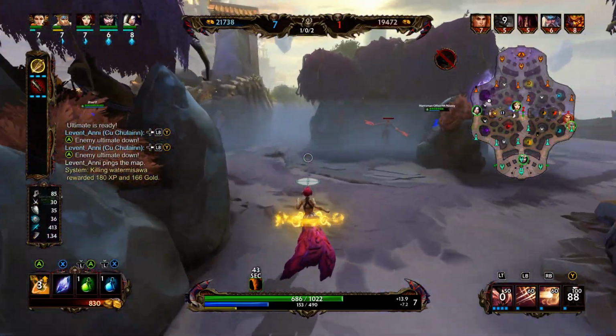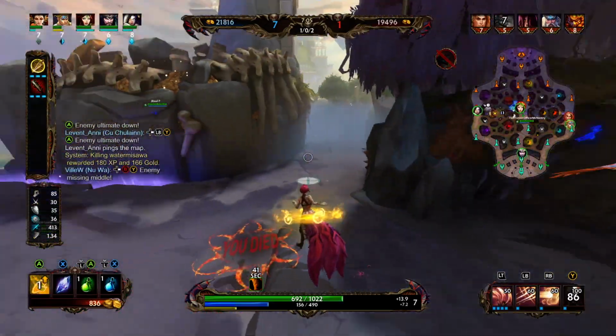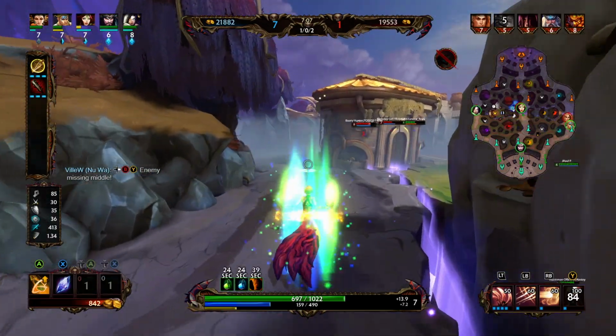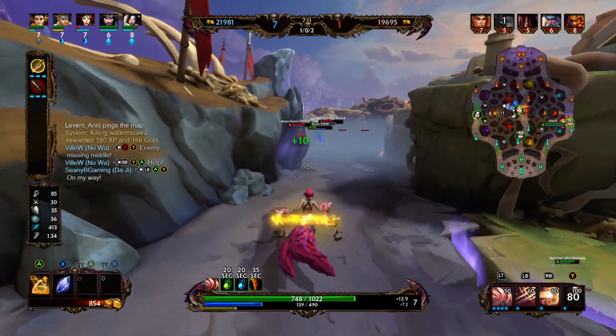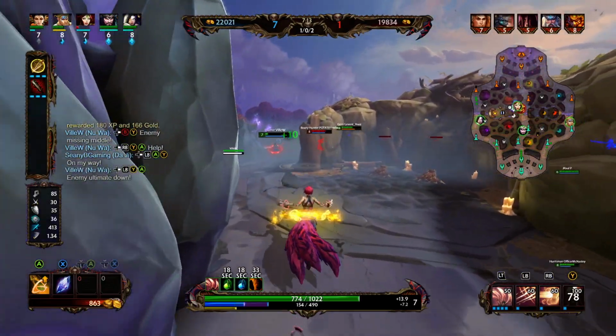We got a little lucky shooting through the wall. He didn't juke, really. We were able to read it. We're gonna go mid, see if there's anything that we can do. We are a little low on mana. Nuwa needs some help.